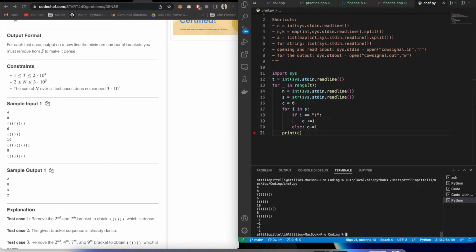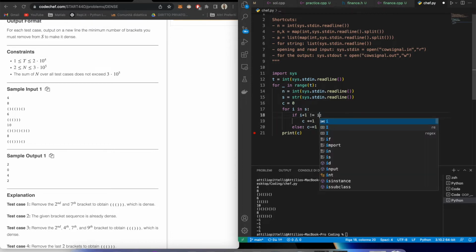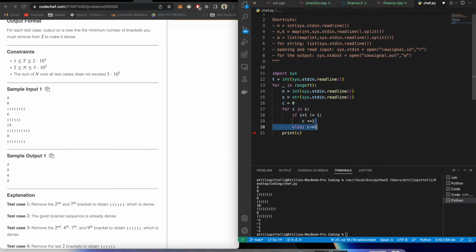No, wait, there is something wrong. Test case 3. Okay, you need to count. No, you don't. If e plus 1 is different from e, you need to count 1.